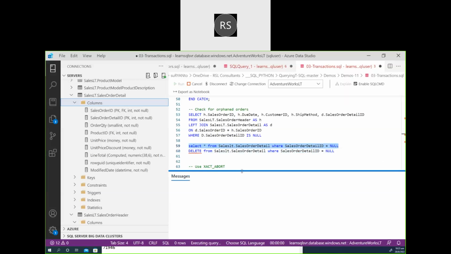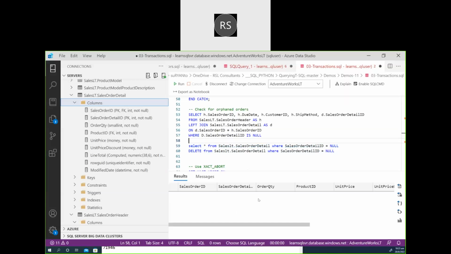Okay, wait. Waiting a bit long, still executing. We can also use the function IS NOT NULL. Okay, we don't have any more.